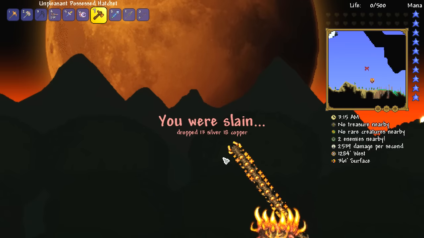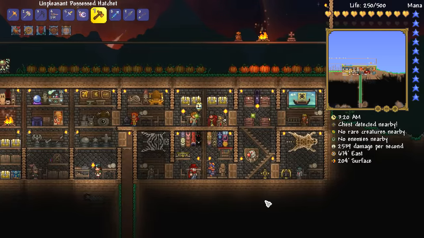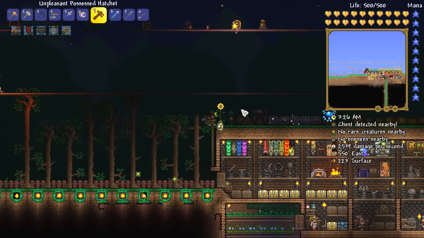Come on, man. As soon as we do the solar pillar, we can move on to the Stardust pillar and get ourselves a Stardust dragon. Because I freaking love the Stardust dragon. It is one of my favorite weapons of all time in 1.3.